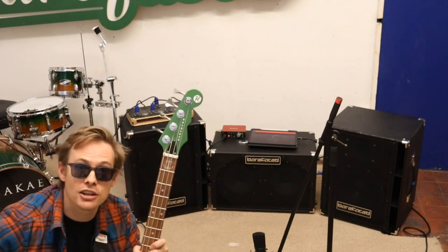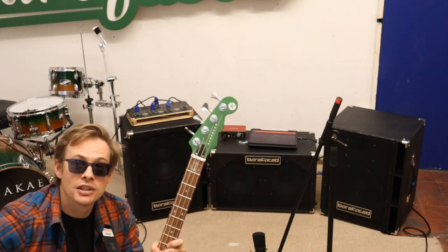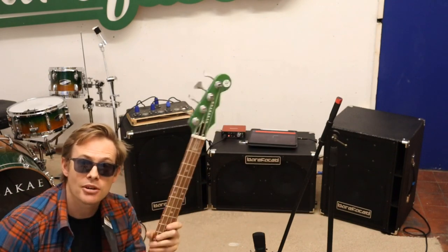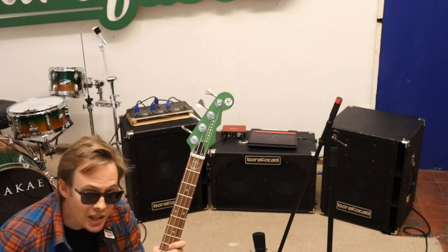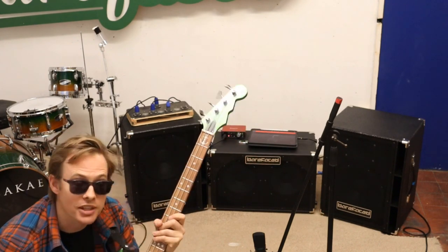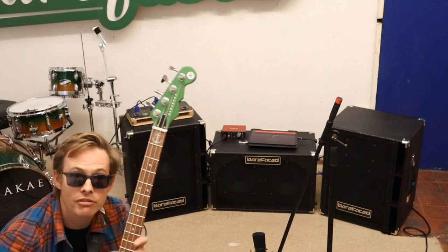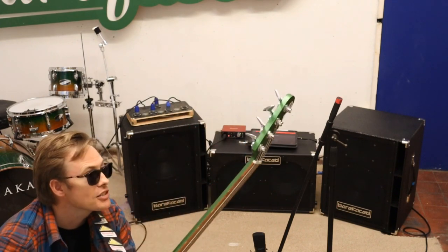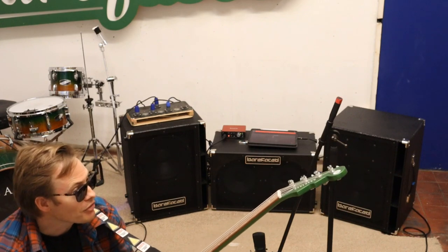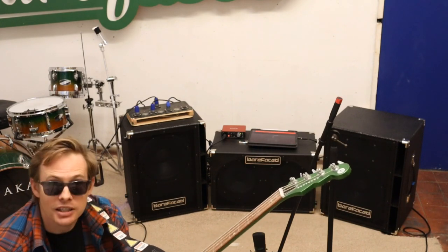So there we go. And thank you to Reverend for giving me this fantastic bass. I've never been given a bass before. How delightful. Thank you to Mike Watt for, out of the blue, choosing to buy a Barefaced cab, and then hooking us up with Reverend and being so awesome and exchanging lots of funny emails and just being generally an awesome dude with a lot of fun things to talk about with music and gear and everything.